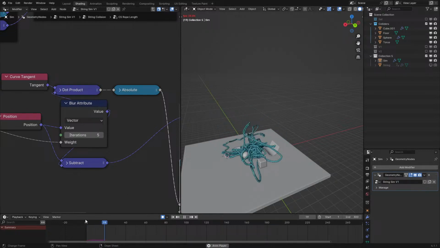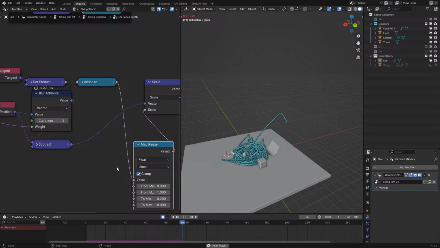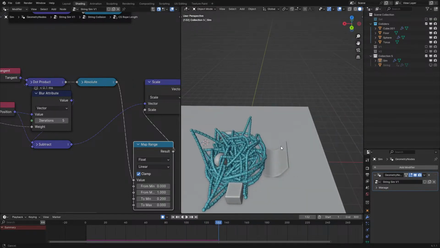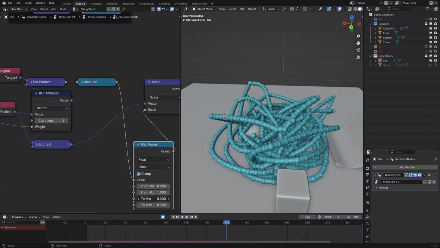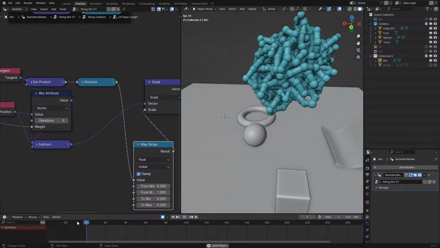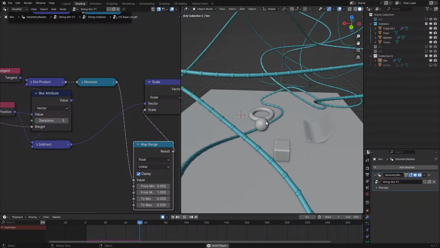Interesting. Not quite what I was expecting. We can see here it is at least trying to straighten out quite a bit. Let's flip it around. Then that basically makes it so that it's all just expanding.